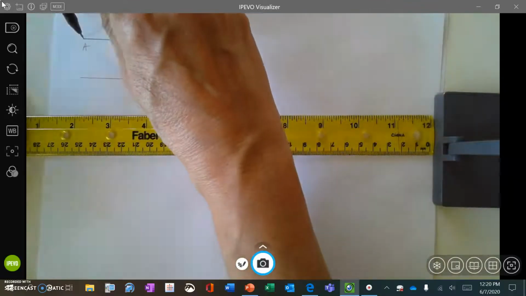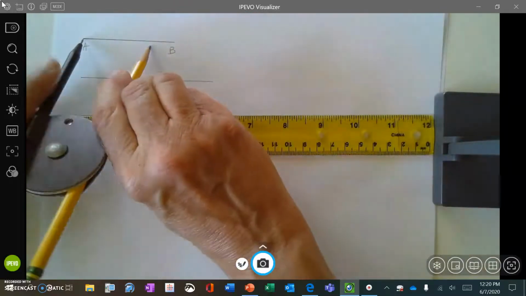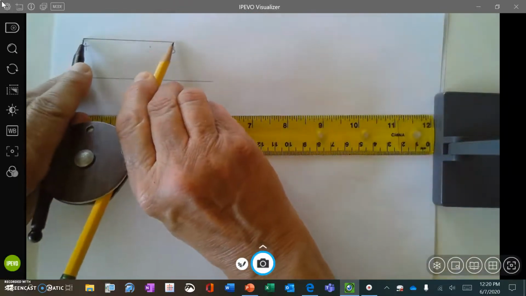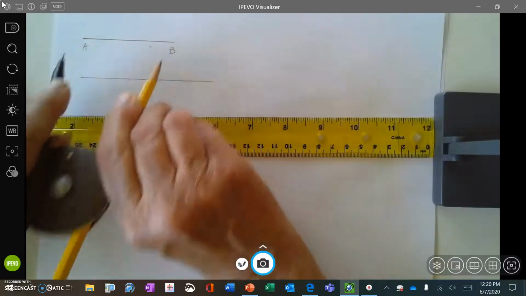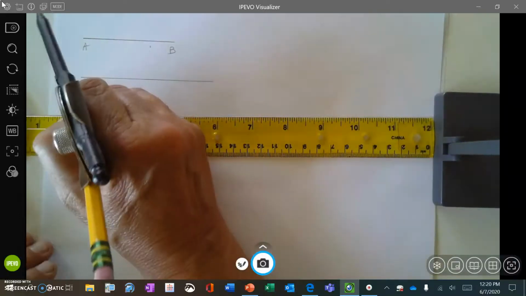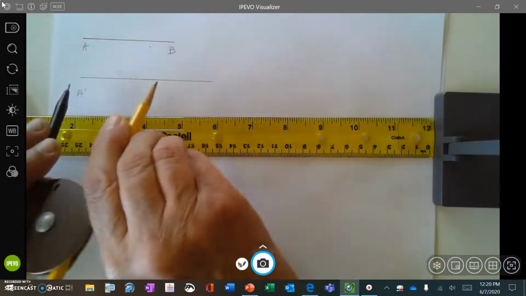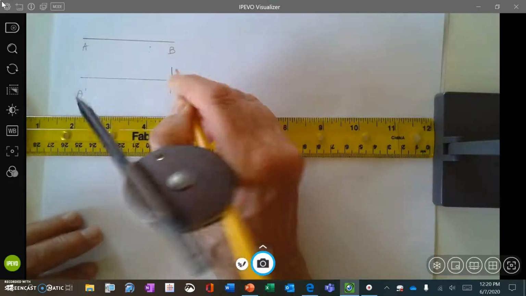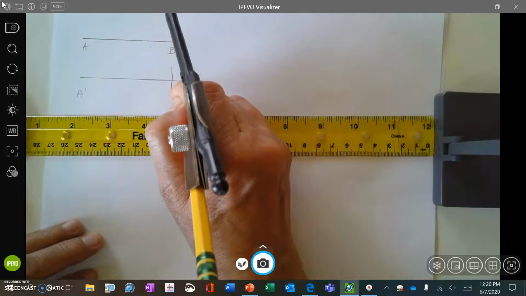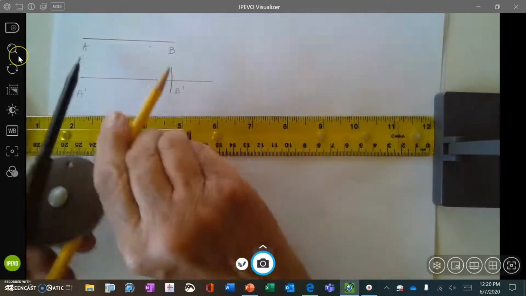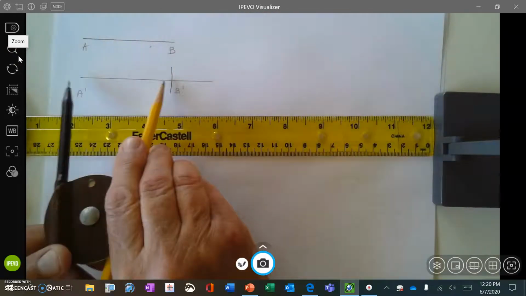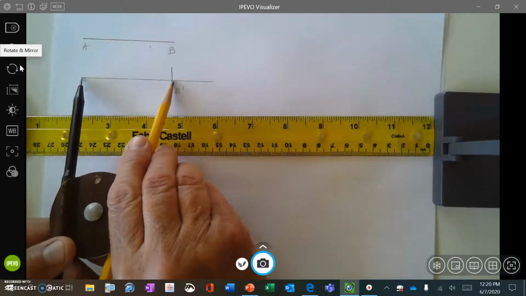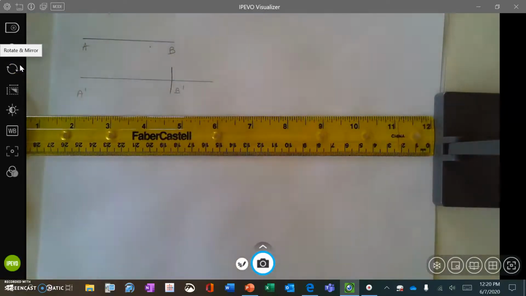The second step says to open up your compass as wide as the original segment AB was, stab in at the A prime point, and swing an arc through here, which would be B prime. So this segment AB has now been copied over here to be A prime, B prime.